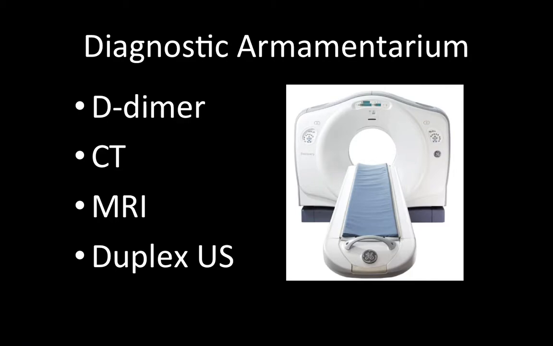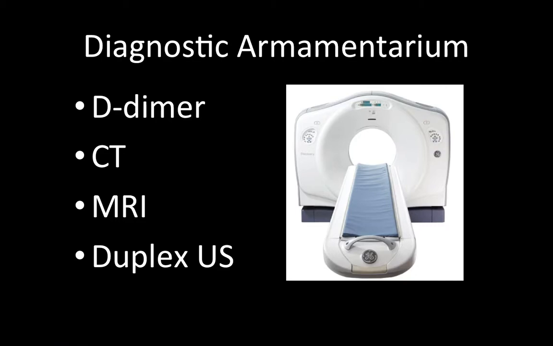So what options do we have as far as diagnostics? You have laboratory evaluations. D-dimer is probably the major one here, which is sensitive but not really specific. Imaging-wise, you have CT, about 95% sensitive, as well as 95% specific. This has the strength of diagnosing the areas in the pelvis, looking at the lungs, but you have to use contrast. The patient gets radiation. It takes time. It costs money. MRI, no radiation, but still a lot of money and time.